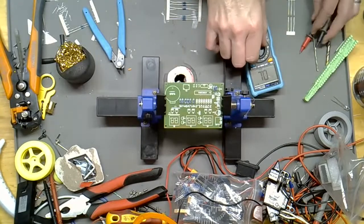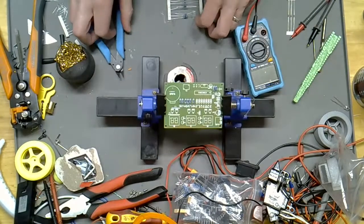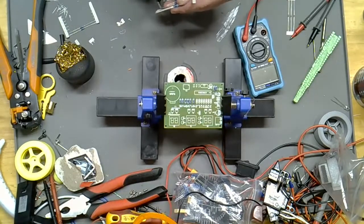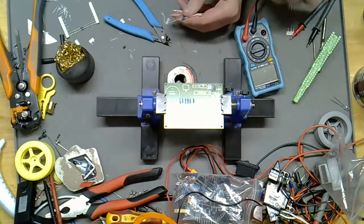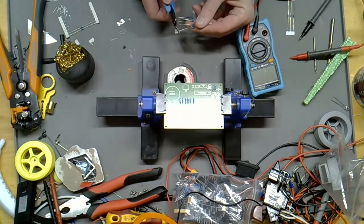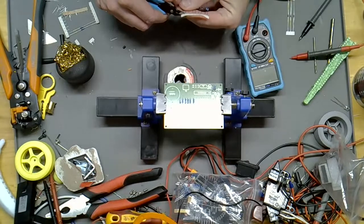Yep, 470. The resolution on this, even though it's auto-ranging, for me as a novice, probably makes me feel cleverer than I really am. Because I need to know, obviously, that 470 ohm and 0.472K are the same. So it lets me feel smarter. How many are there? One. Yeah. I've got fat fingers, so I'll use a probe. 1, 2, 3, 4, 5, 6, 7, 8. That's going to be all of them. Luckily, I've got loads of extras if I stuff these up. I do have plenty of 470s. Must be a common value.